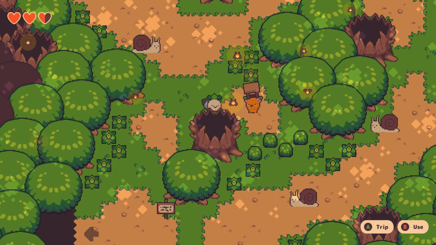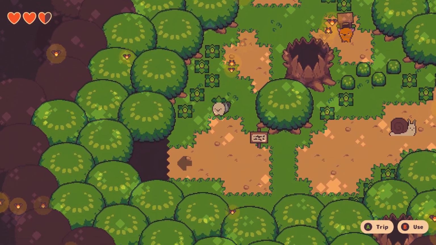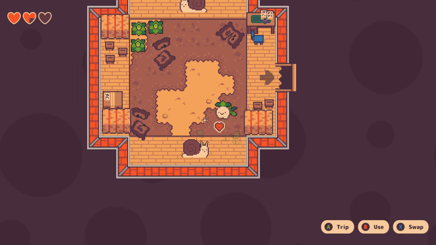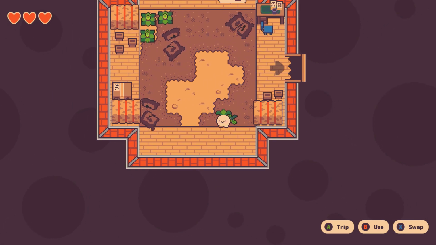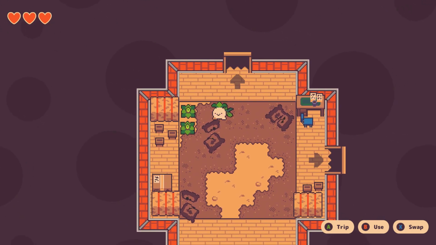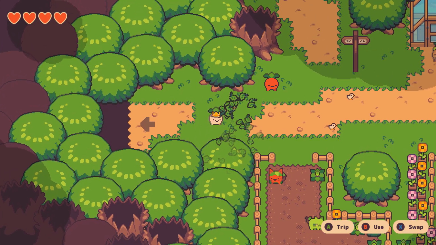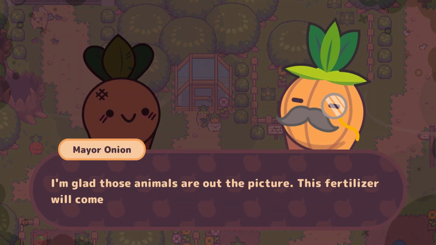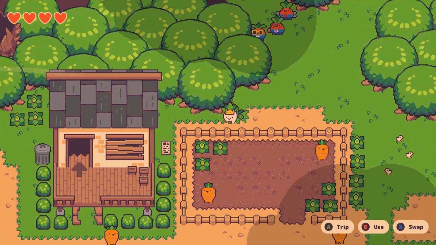Turnip Boy Commits Tax Evasion is a 2D adventure game that almost resembles a Zelda game in nature. You are playing as Turnip Boy. As you may have guessed, he's kind of a deadbeat. He didn't pay his taxes to Mayor Onion, and so after Mayor Onion evicts him from his home, he must complete a series of tasks for the mayor in order to pay off his debt. Don't let the adorable look of this game fool you. There's some pretty slimy stuff going on just beneath the surface of this lovely little town.